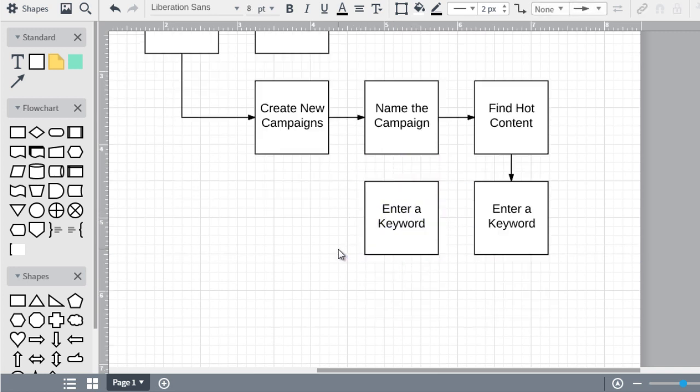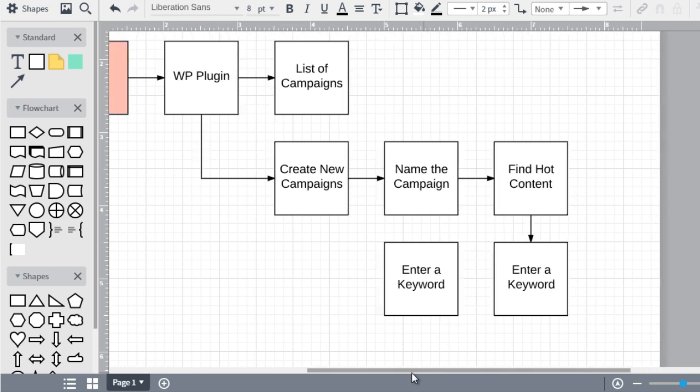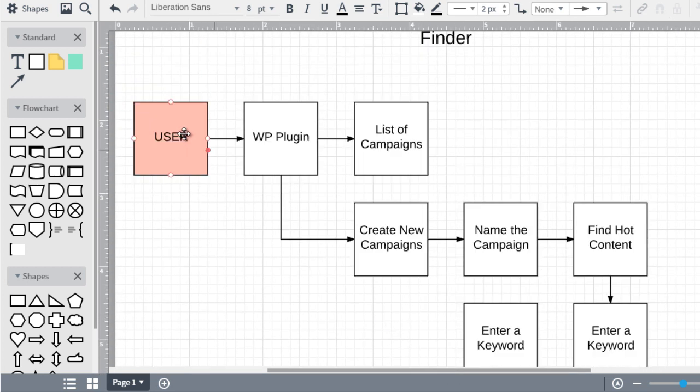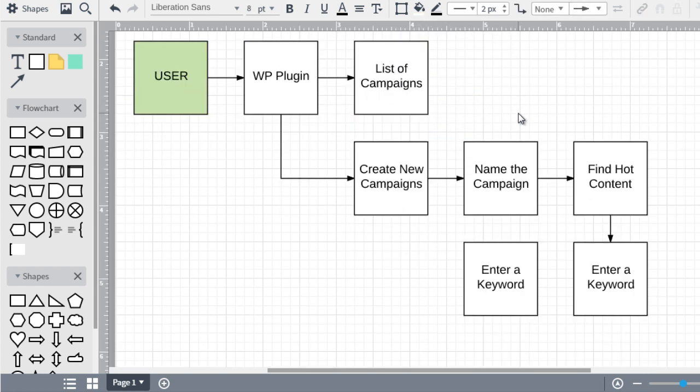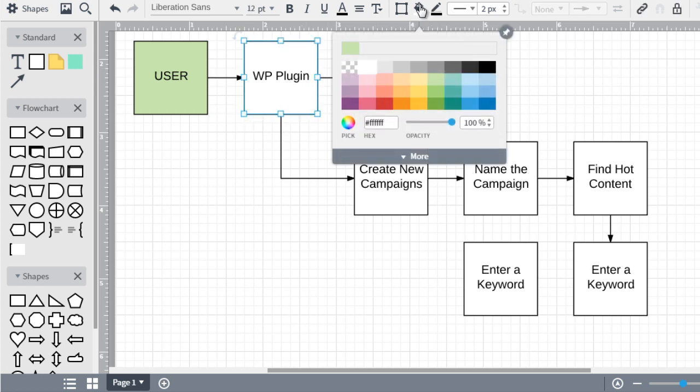So maybe what I need to do is I need to color code it. Since the user is kind of a pinkish, maybe I'll make it a light green. What I'm going to do is anytime the user does something or sees something, it's going to be green. If the WordPress plugin does something, let's say we're going to make it like a light blue.